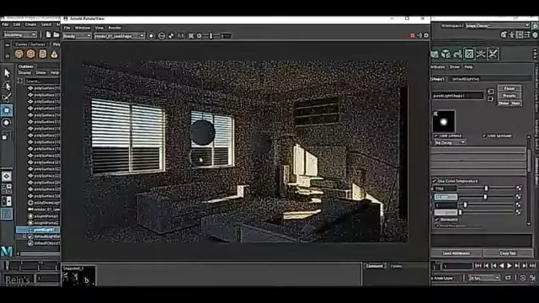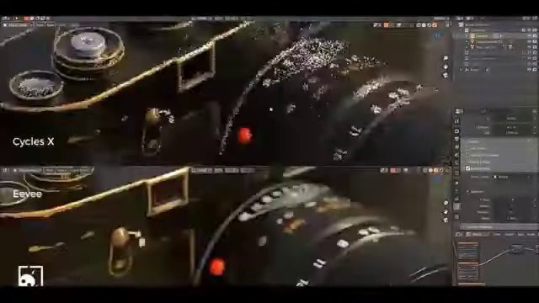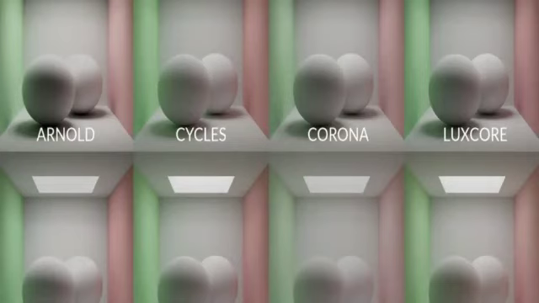Coming on with the rendering, here is a comparison between all rendering engines from blenderguru.com. The first image that you can see was rendered in Arnold, and the second is in Cycles. Cycles seems to be much better than Arnold, and it has a greater performance even.